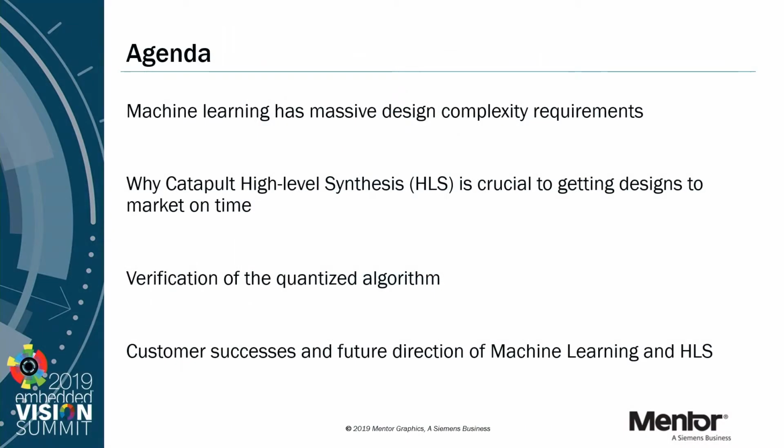So talking about high-level synthesis and machine learning, I'm going to keep it very high level. The whole driving reason for why people are adopting HLS, and really why everyone here is talking about all these different things that are happening now in computer vision, is that machine learning requires massive compute complexity. And so you've probably seen a lot of talks and people on the floor where people are building these high-performance processors that deal with these very complicated algorithms. They're extremely mathematical. They're compute intensive.